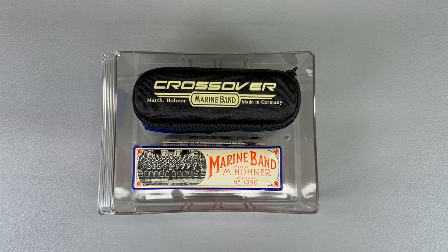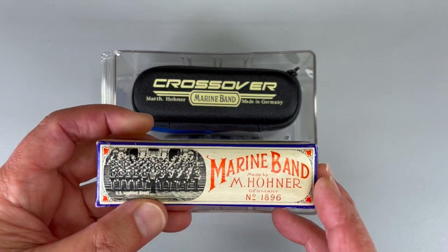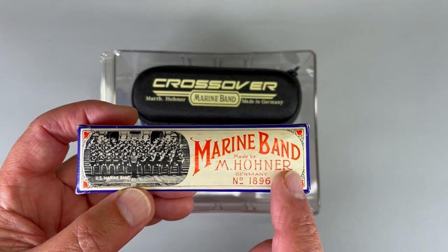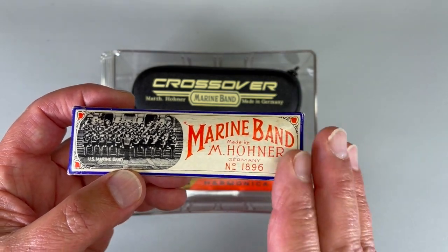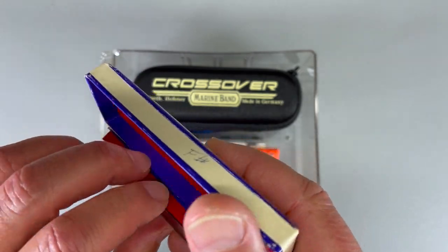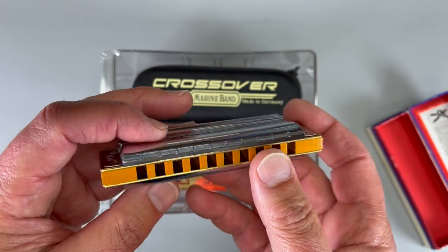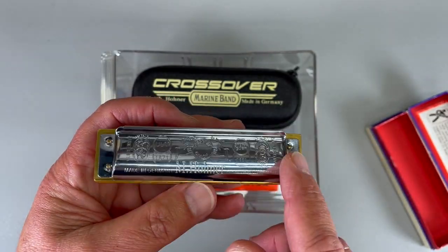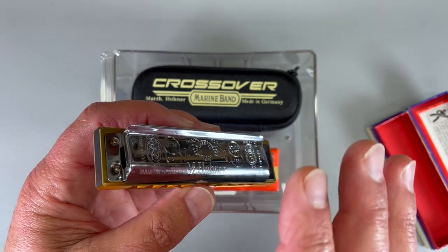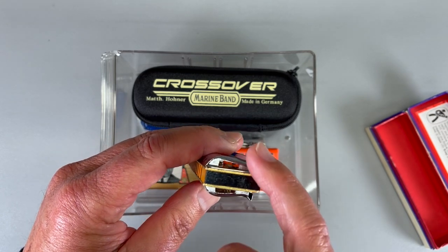When investigating cover plates, it is always helpful to go back to the beginning to see where the benchmark was created. The Marine Band Hohner. This model's 1896, which is the year it was patented. And of course, we marvel at the artwork, especially the ornate artwork on the bottom cover plate here. But most important is the curvature.